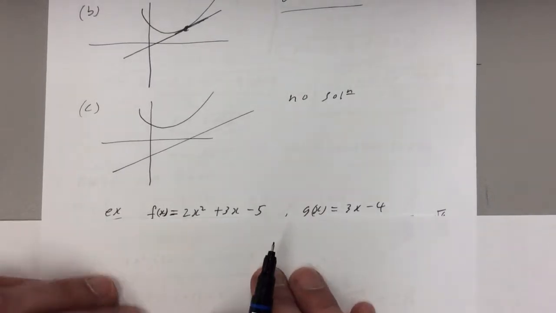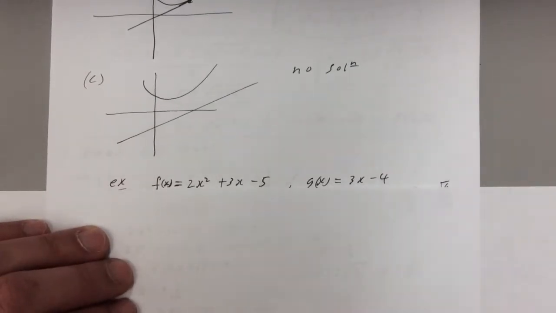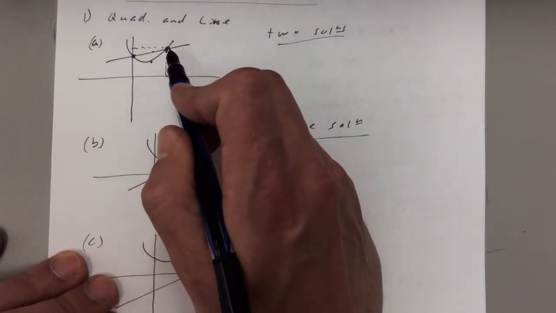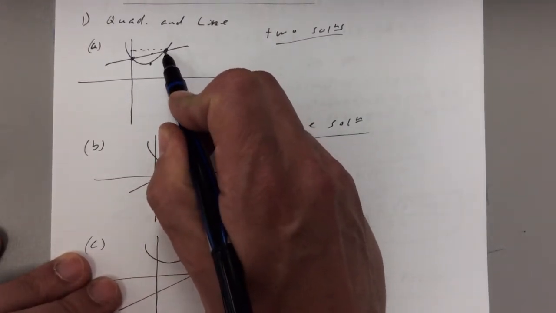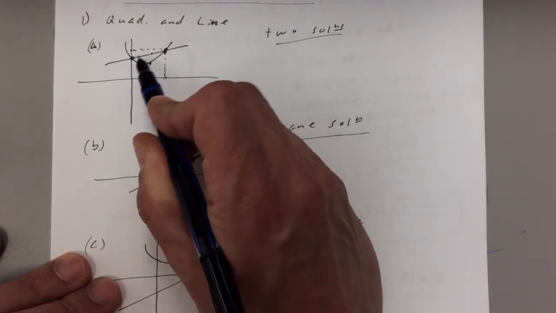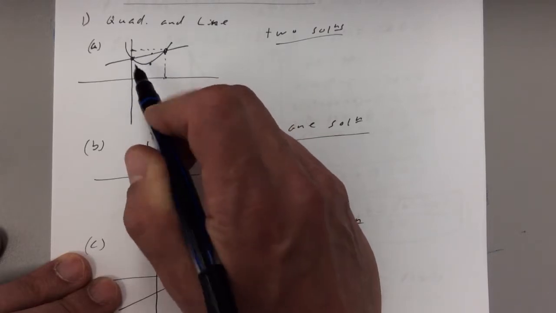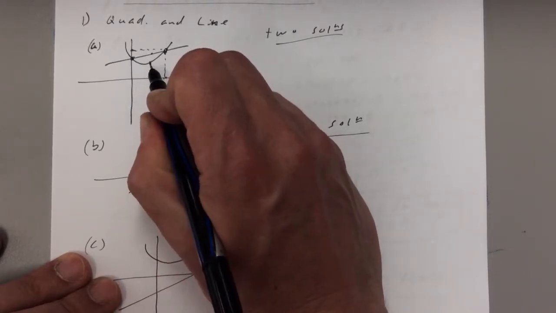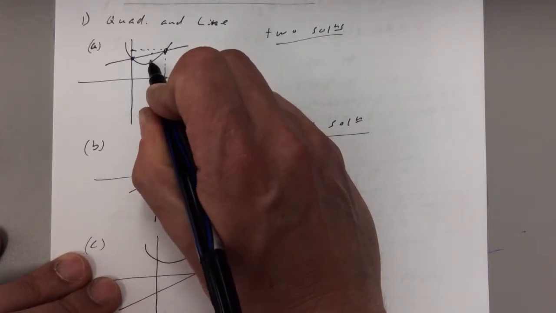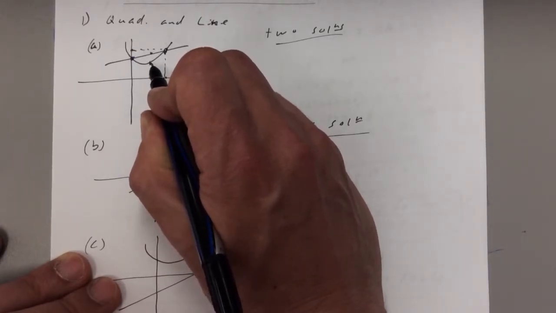So to find the intersection point, what we're looking at is points where the x's and y's are in common. Okay, so for example, if we go up here, the x coordinate at this point is the same for both the line and the parabola. And so is the y coordinate. And same at this point. But at any other point, like this one here, the x coordinate here is the same for these 2 points, but the y coordinate is not. So that would not be an intersection point.